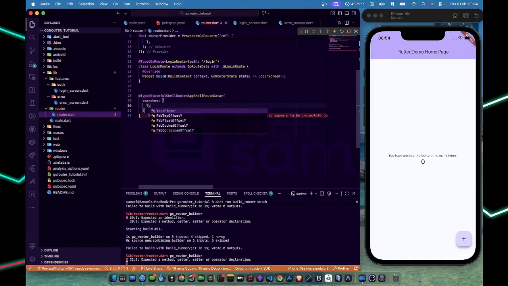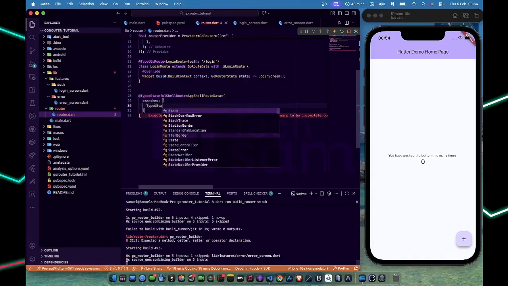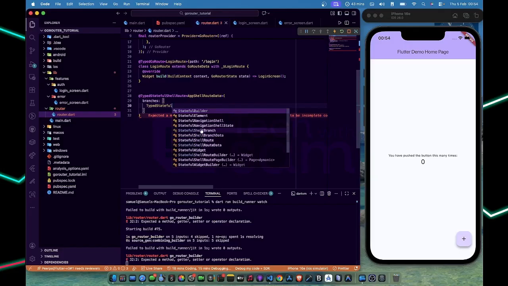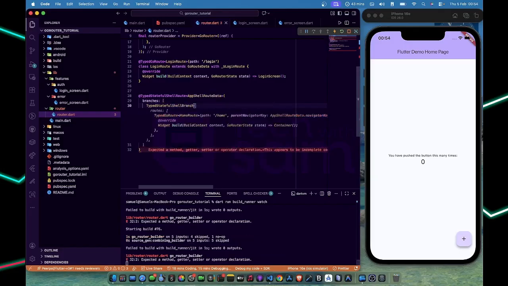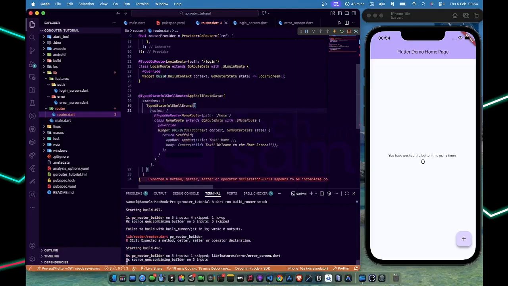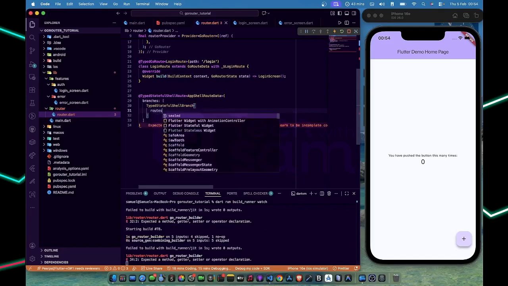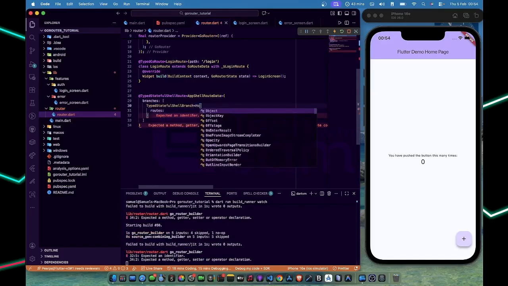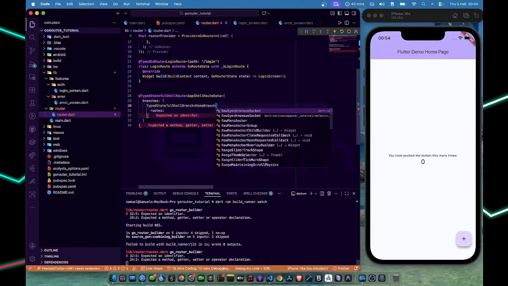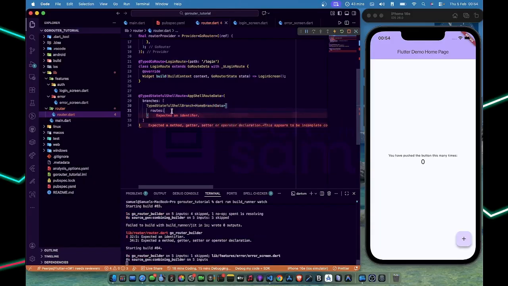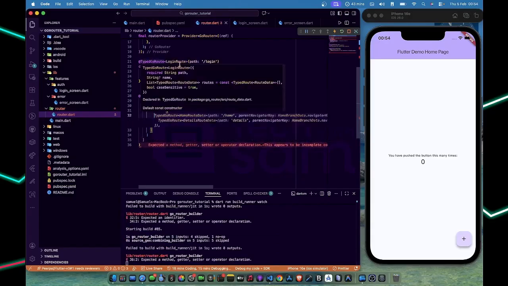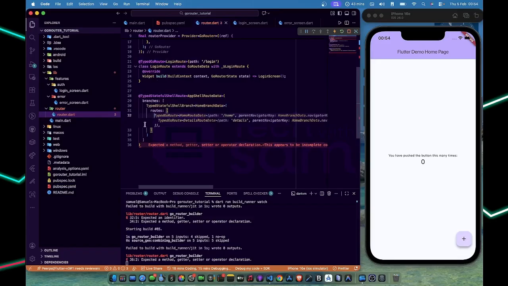So I just call the typed stateful shell branch. So this particular class, typed stateful shell branch. Then inside this we have the route. But before that, after this stateful shell branch, we can just mark it as this home branch data. We are going to be creating this later. So home branch data. Then inside the route, we can just navigate to the path, the same thing we did here inside this login route. That's what we are going to be doing here as well.